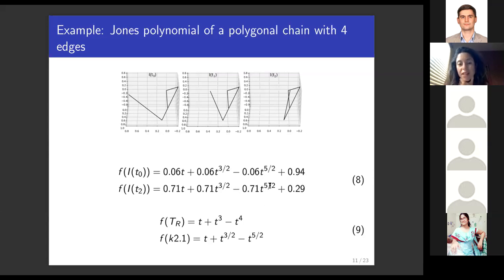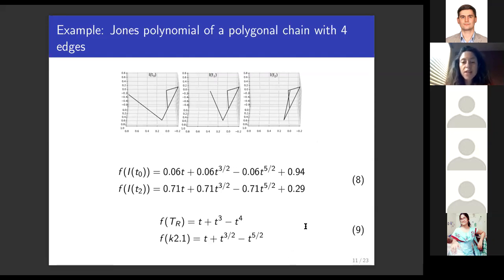And these coefficients here are the coefficients of the Jones polynomial of this knotoid. Of course, this is a very simple case. Once we have a longer chain with more edges, it won't be easy to recognize the coefficients of any particular knotoid or knot, because those coefficients will all be combined. So you won't be able to tell what it is composed of.